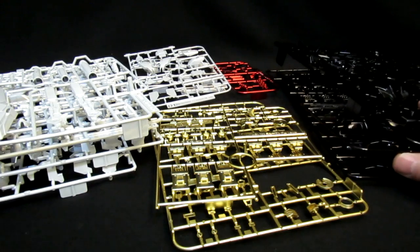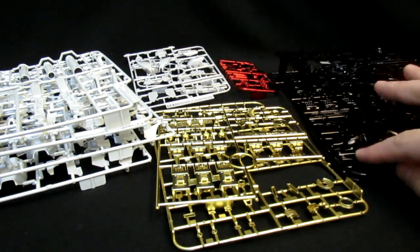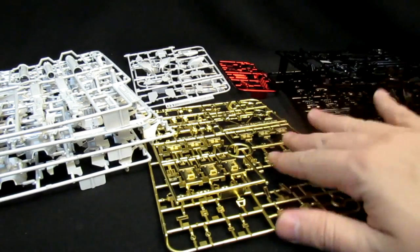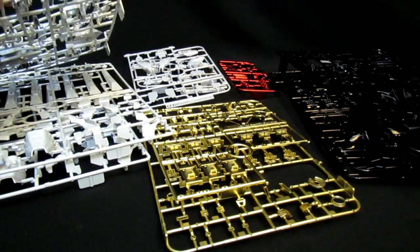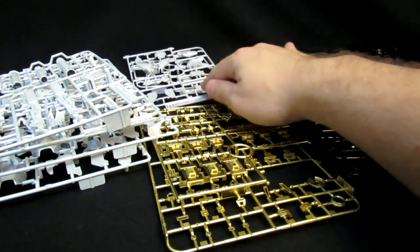And where is that extra zero going to? Well, look at this. How many plates you're getting that are actually going to be properly done on both sides, of course, this being titanium. You've got 3 plates in black, 2 of them identical. You've got 1.5 plates here with the gold. These were bagged separately inside the same bag. 1 red back there. You've got 2 identical white plates for the fin funnels, and then another 2 unique ones. But this is the best one for me back here.